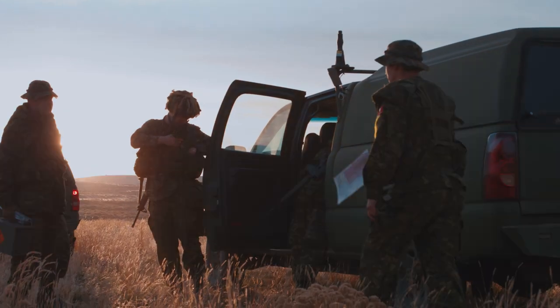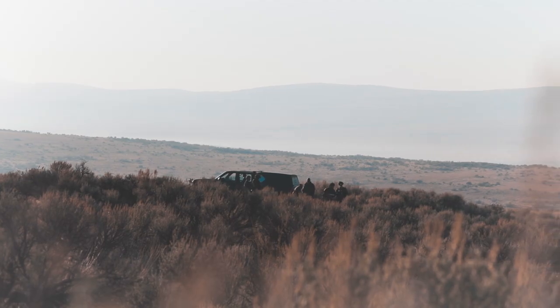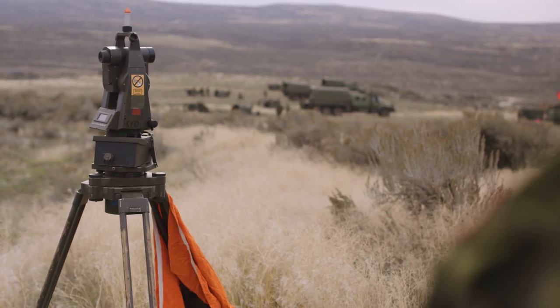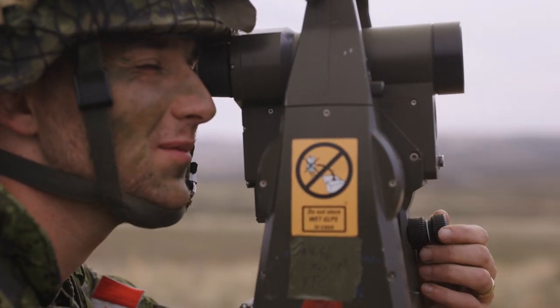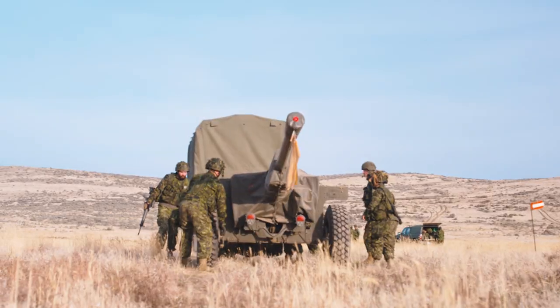First we need to look at how the guns are sighted. These are artillery reconnaissance technicians — they're the first ones on the ground. They're the ones that actually figure out where the guns are going to be placed. This is done by using sophisticated military survey equipment. When the guns arrive, the recce technicians will work with each individual gun to figure out exactly where each artillery piece is.